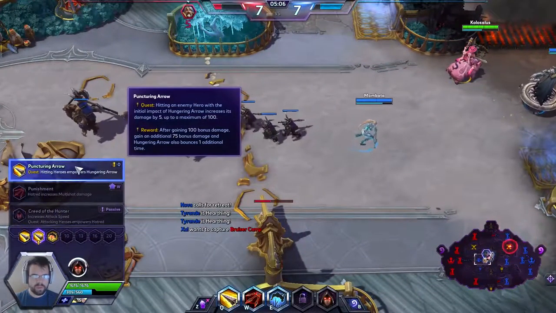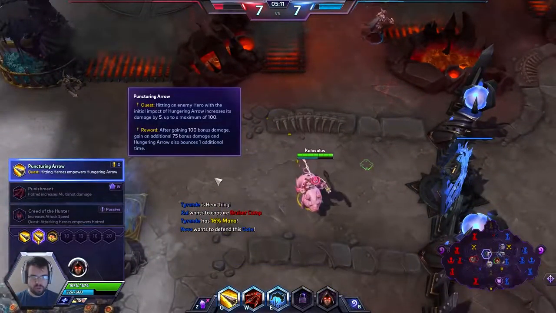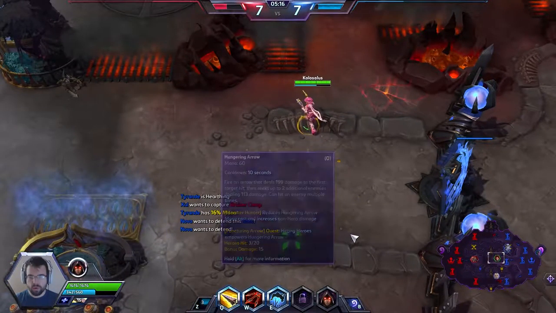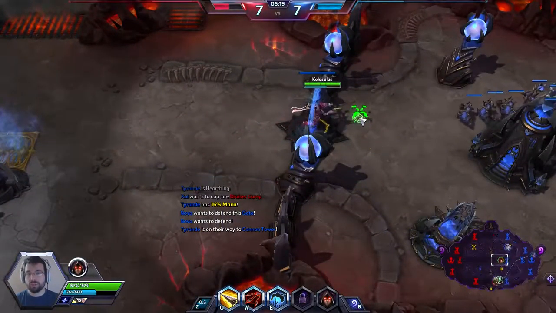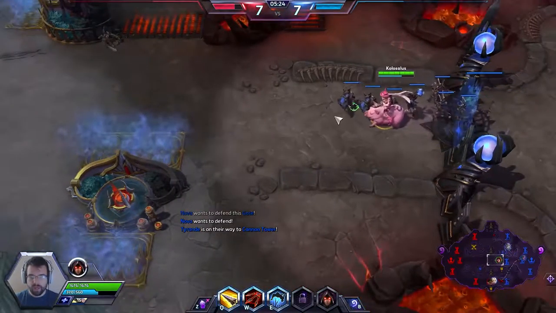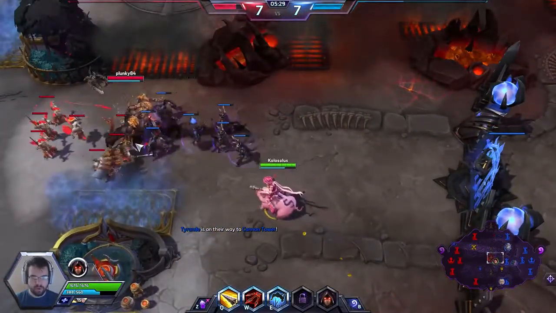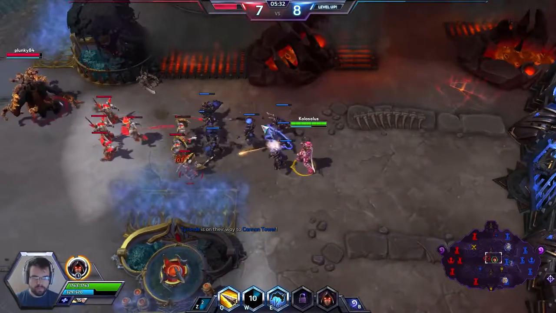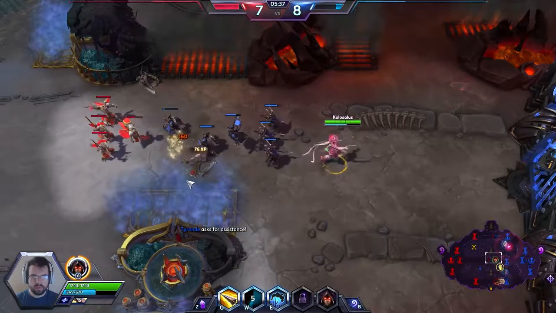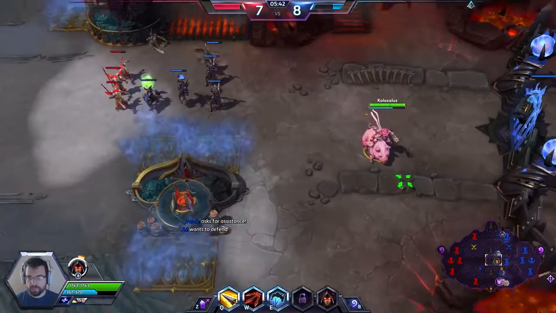Hitting an enemy hero with the initial impact empowers every single hit by 5, and once you finish the quest, you're going to get an additional 75 damage from that Q, which is going to be awesome, and it also bounces one more time. Very good for wave clear, especially with the Monster Hunter talent at level 1. And then Repeating Arrow, when using our Vault, we're not only going to increase the damage from our basic attack, but we are also going to refresh the cooldown on our Hungering Arrow. Just super good.